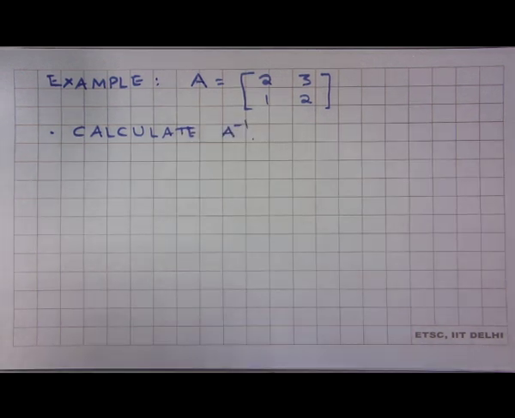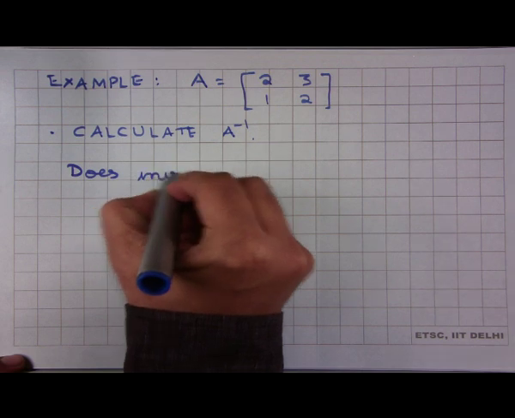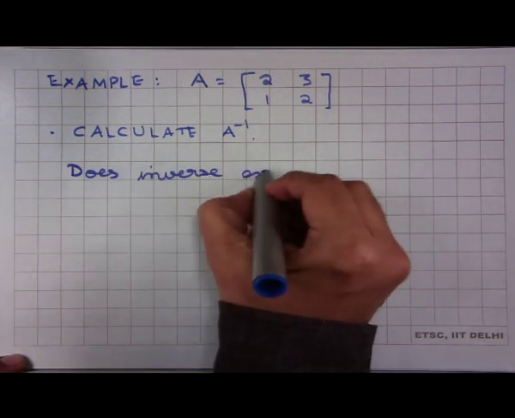Okay. So, looking at this matrix, just by inspection it is hard to come up with an inverse. Of course, for a general 2 by 2 matrix we can develop a formula and come up with the inverse, that is also fine, but let us do it in the structured way. Before calculating the inverse, we should always check whether it exists or not. So, the first question to ask is, does the inverse exist? How will we check that? Well, we will first look at the determinant.